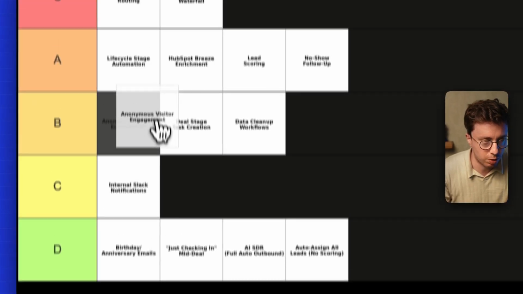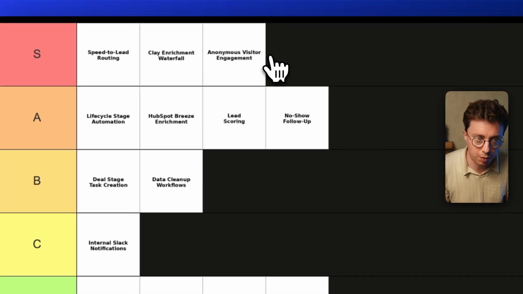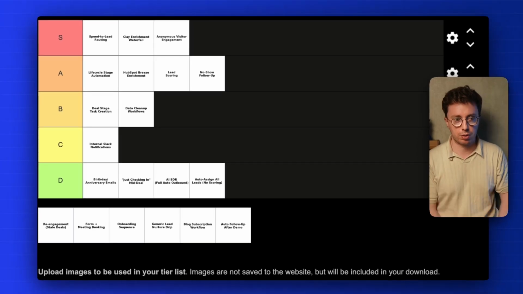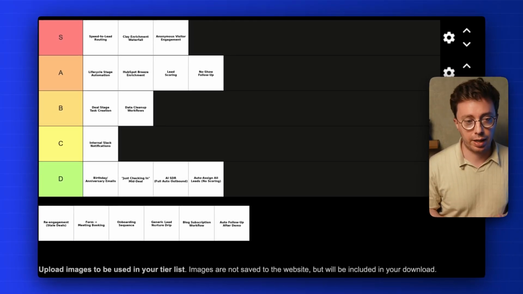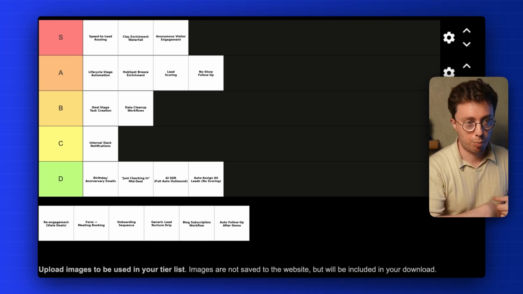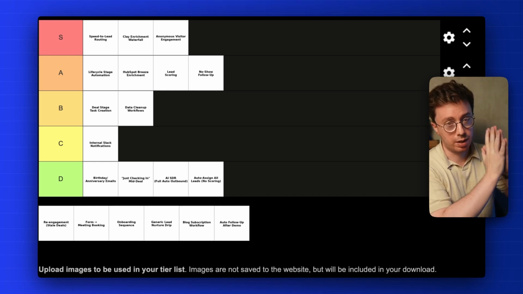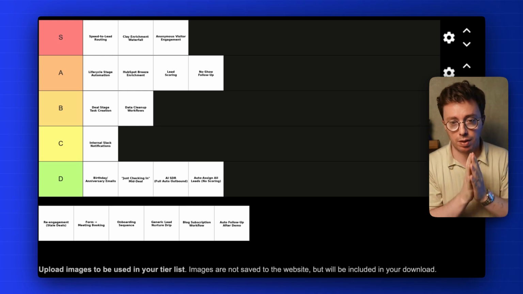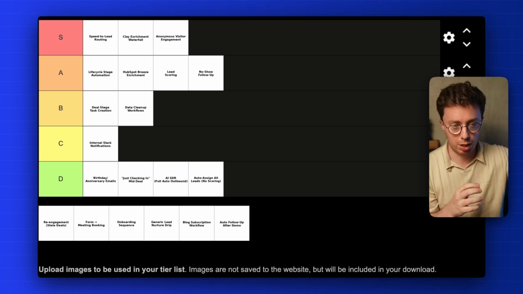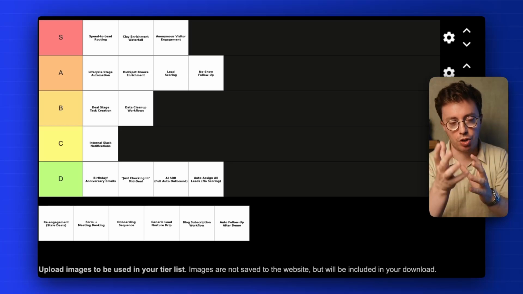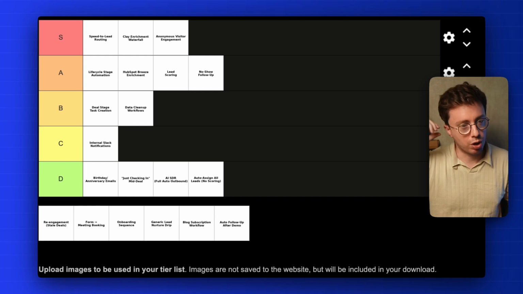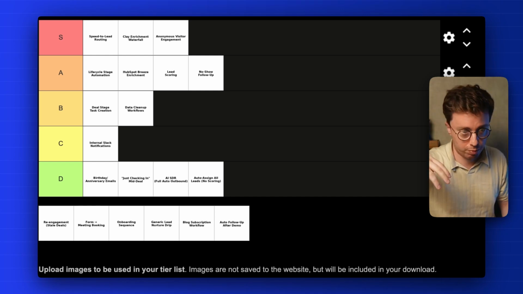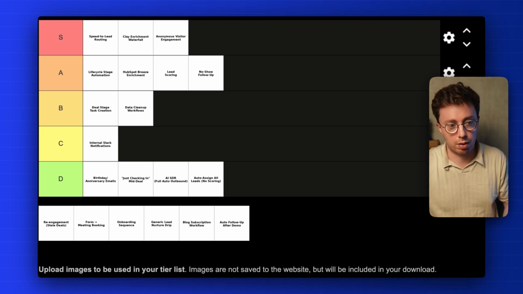Anonymous visitor engagement, S tier. Now, this is very complex. I do it for customers. If you want to do it, contact me. The idea, basically, and you will need Clay and LB2B and several solutions to do it, especially only in the US, is that you can de-anonymize the exact visitor and take the contact, so that's with LB2B, bring it to Clay, enrich it, filter it, see if it's the ICP, get the email, etc. Bring it to a solution like Smartlead, or just HubSpot if you have low volume, send a sequence, and then once it's good, just send it back to HubSpot.